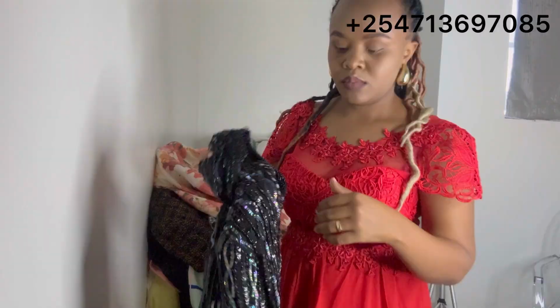So guys, now I want to show you some of the pieces from the bill so that you guys get to see what you're going to buy and what you're going to get. And also remember, we also have a bill that has flowery, colorful, plain colorful, plain dull colors, and then we also have the ones that are like checks. They have lines like stripes. So right now I want to show you some of the pieces from the bill so that you get to see what you'll be getting once you buy the blazer bill.